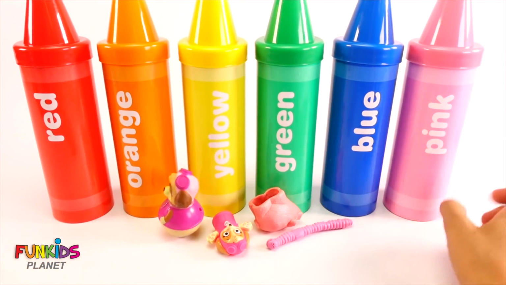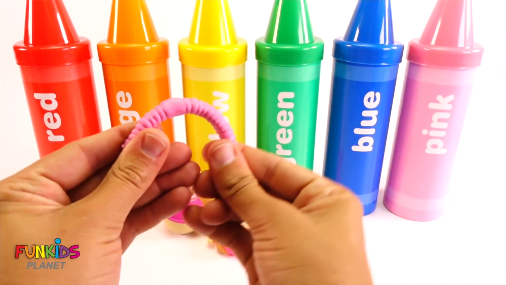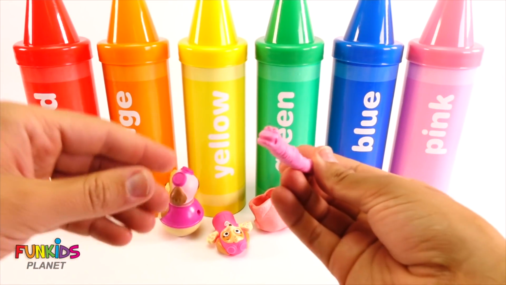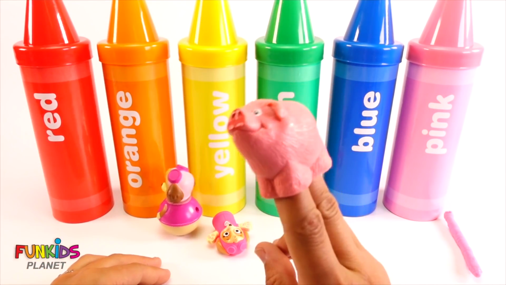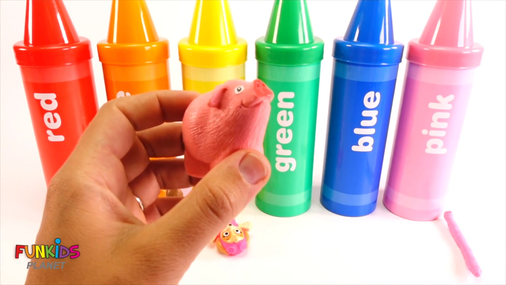And let's see what we got. We got a funny pink worm. Ooh, it's stretchy and bendy. We also got this funny looking pig. Oink, oink, oink. Can you make a pig noise?